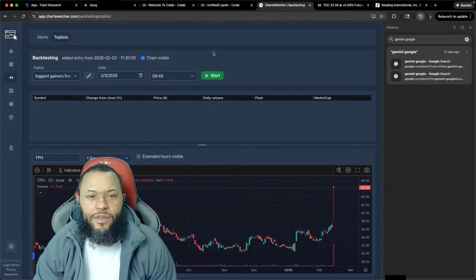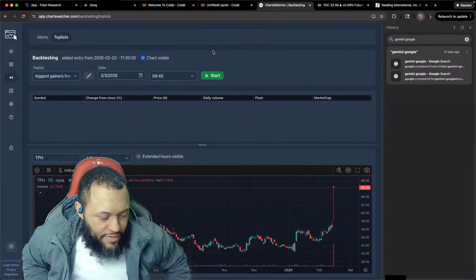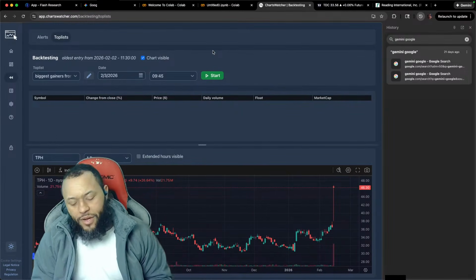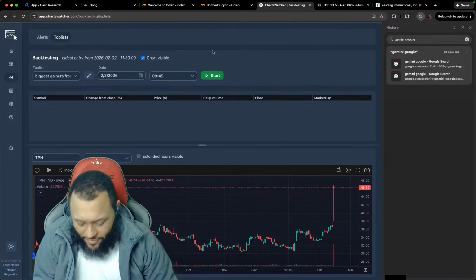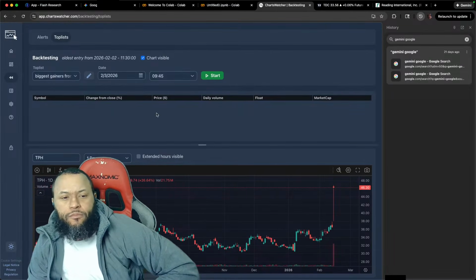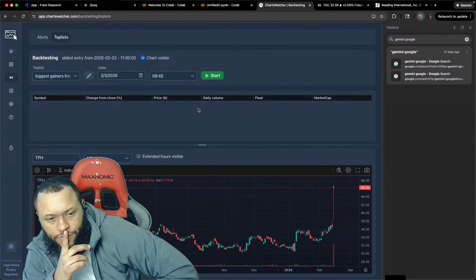Unless they released the news right at the open of the market, which is very suspicious if you think about it. If it's great news, they're going to be announcing it: hey guys, look at us, we got great news. They don't wait for the open. There are of course momentum trades that happen intraday, but again, that is a different playbook, in my opinion. We are defining this playbook, so we have to stay focused. They're different essentially.